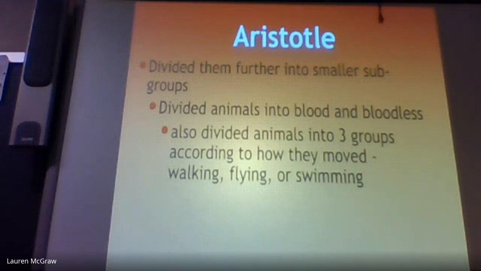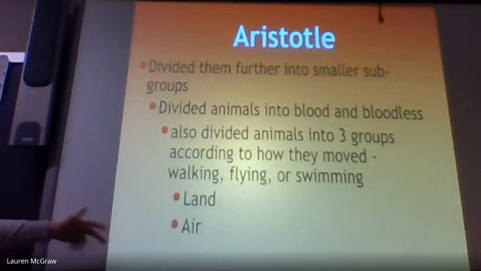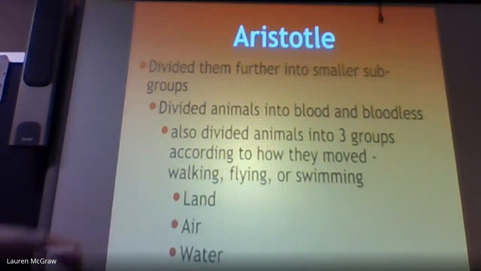Okay, but Aristotle had a whole bunch of stuff on his plate, so he really didn't correct that flaw or anything like that. Okay? He had said, okay, land, water, air. Okay, and like I said, you don't have to write this stuff. If you wrote walking, flying, swimming, we can understand that. This system was actually used for a very, very long time. Okay? It was used well into the 1600s.